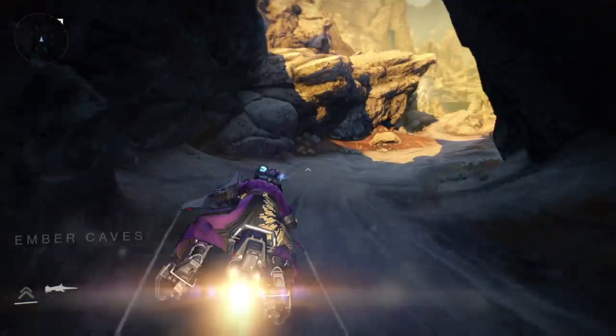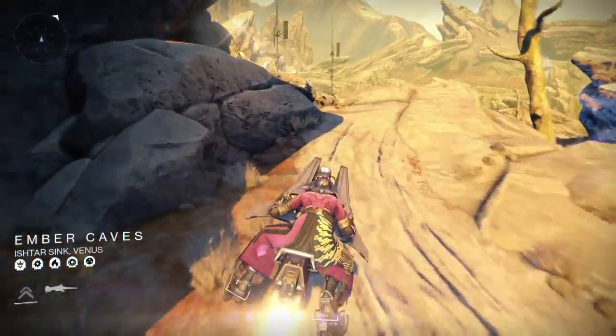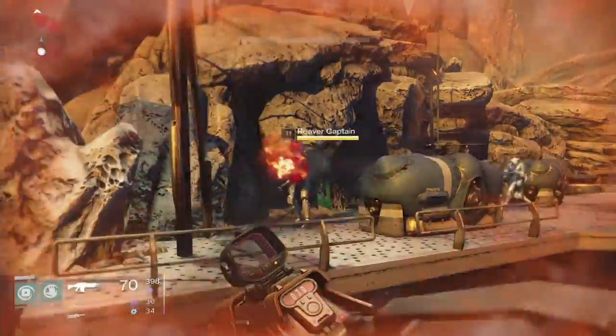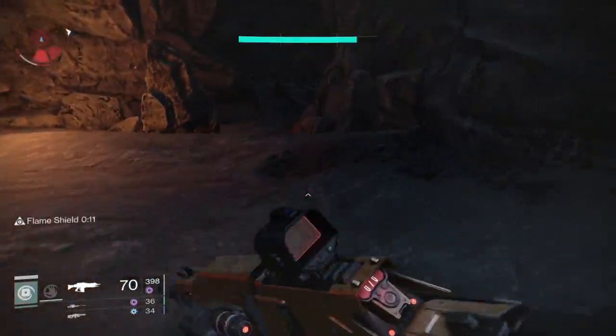This also means that every single ability that your class does, regardless of who you are, a warlock, a titan, or a hunter, all of your abilities, whether they be arc, solar, or void, will do significantly more damage. So with that out of the way, let's go ahead and start making our way through the strike.